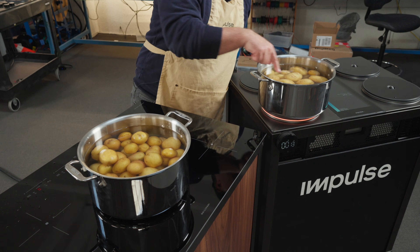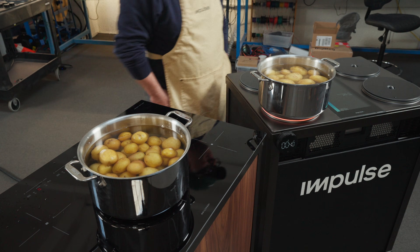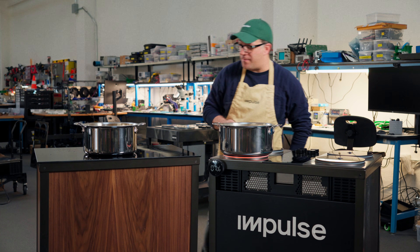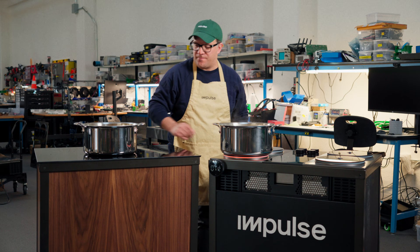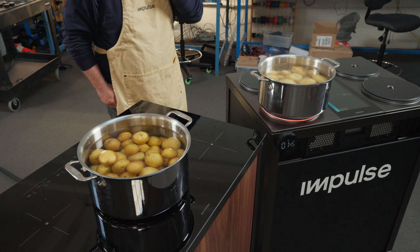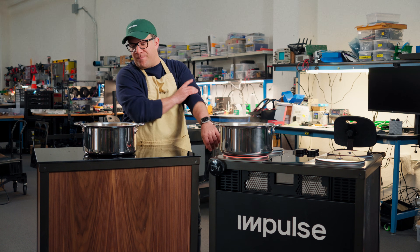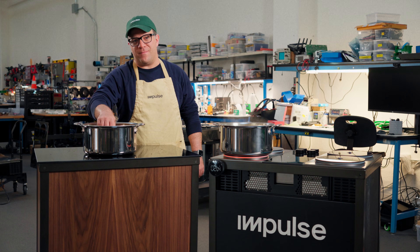On Impulse, I already see some bubbles coming up through the six pounds of yellow skin potatoes. It's been a little over a minute — we've got a lot of bubbles, and a lot of the potatoes in the Impulse stockpot are vibrating quite a bit. There are only a handful of small bubbles on the standard induction stove. This is kind of a cold bath. It's been about two minutes and the Impulse potatoes — six pounds of potatoes — are boiling, and that boil is gonna pick up vigor very, very quickly. This is still kind of lukewarm bathwater, not even really that warm to the touch.